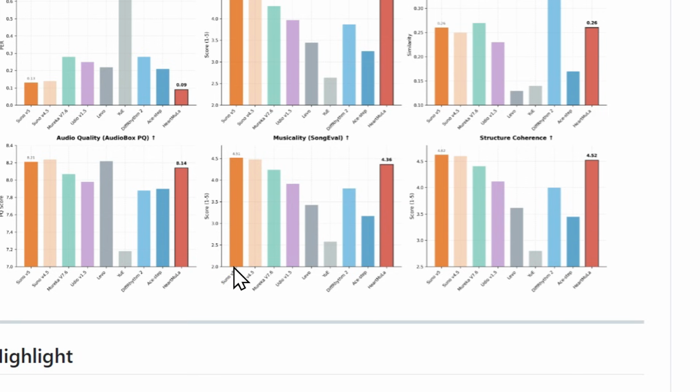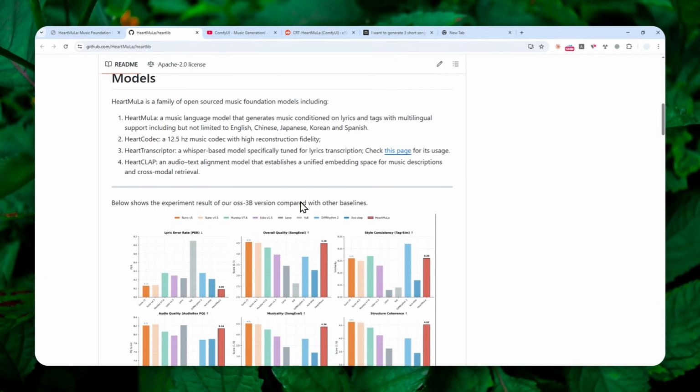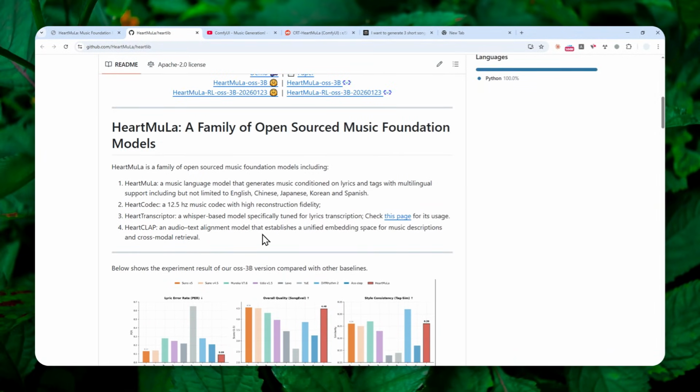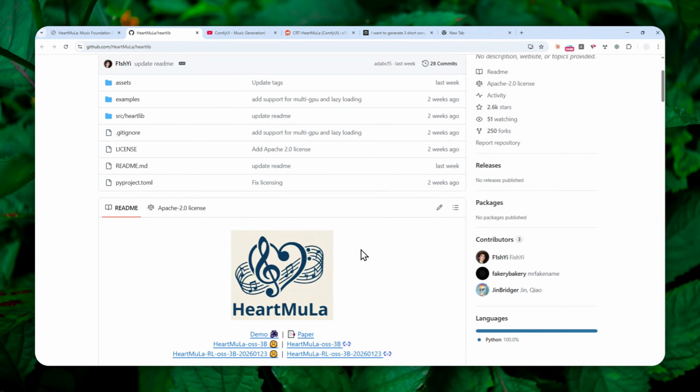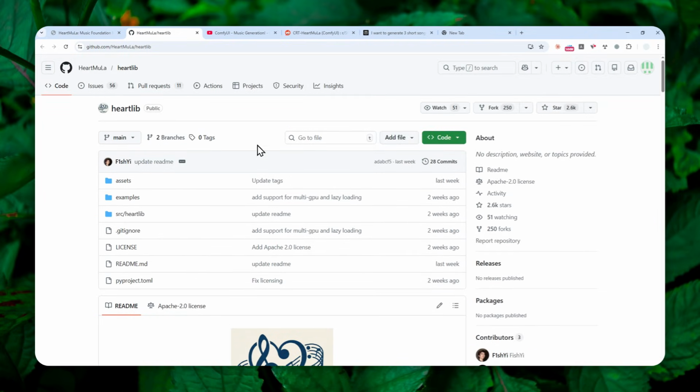And in this video, I'm going to show you how you can run this model on your computer. And also, this model is so optimized, you can even use a computer with only 8 GB of video memory. In fact, in my testing, it is only using maybe about 5 to 6 GB of VRAM, so I think it is quite GPU friendly. And I'm going to show you the best and easiest way to install this model on your computer.